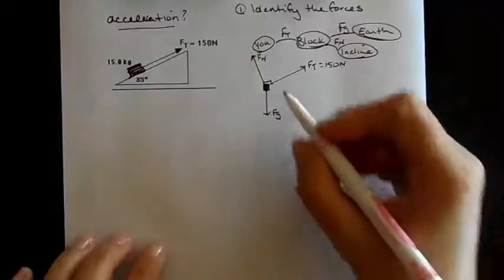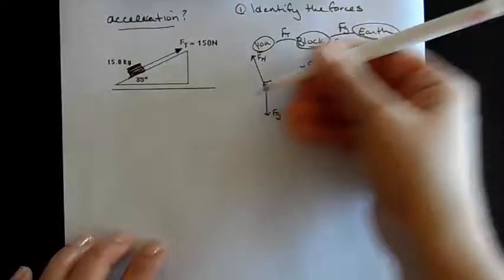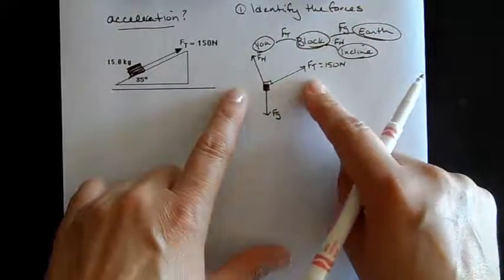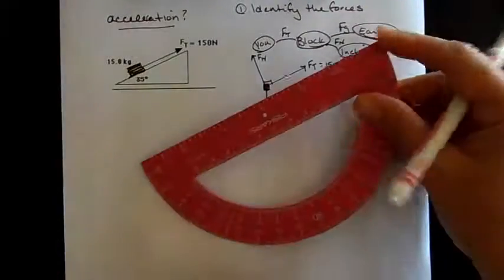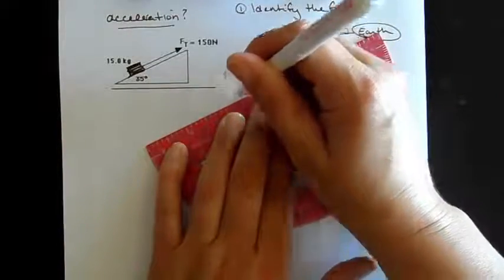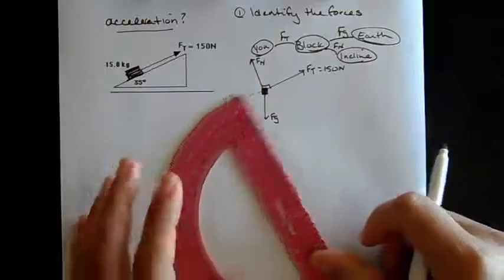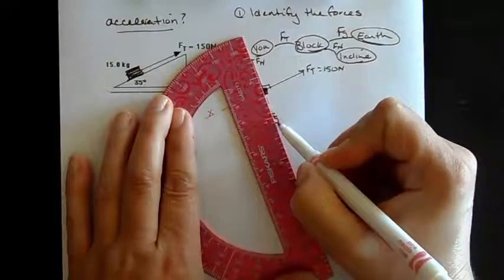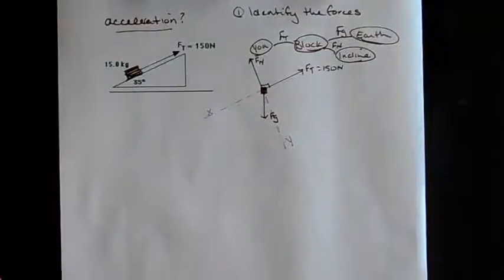So what that means is we're pulling this object up here. We've got our tension force, and there's nothing acting in that direction. If we keep it like this, our acceleration has an x and a y component associated with it. But if we tilt our axis just a little bit, let's just say that this right here is our x-axis. Perpendicular to that then is going to be our y-axis. Okay, now see what happens there?